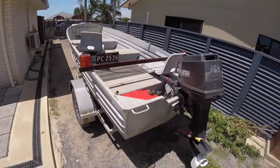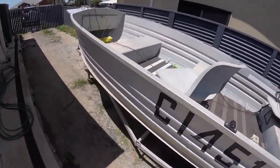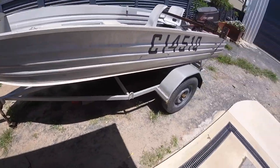Anyway, Creek Tinny, Creek Basher, yep. Beautiful. I can't remember where we were. Anyway, this is it. So we're gonna put a sounder in it, electric motor, and we're gonna turn a $500 tinny into a fish catching weapon. Stay tuned and back soon.